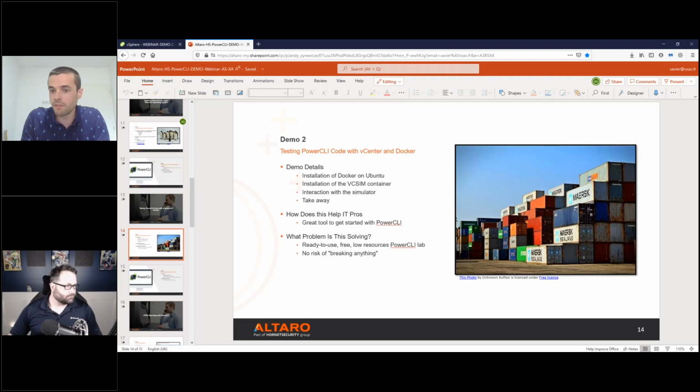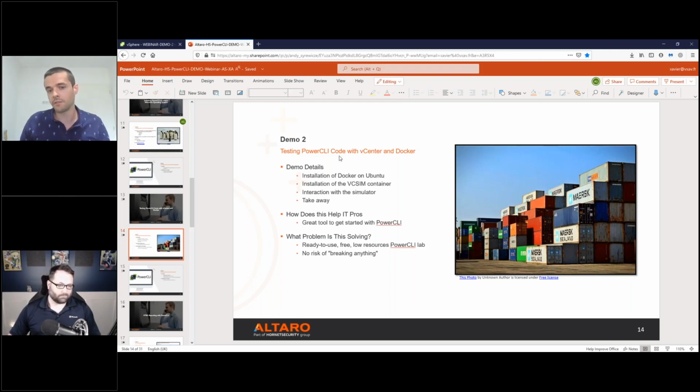You just need a small Linux VM, for example, running in Workstation, VirtualBox, or whatever type 2 hypervisor you want to use. In my case, it's a VM running on my home lab, but you could do it with just one gig of RAM, install Docker engine, deploy the container, and connect to it. The big benefit is that you can use PowerCLI with no risk associated with it. You can start playing with the commandlets, connect to vCenter, and get comfortable with it. We'll see that there are a few caveats to this simulator because it doesn't always behave the same way a real vCenter would. But it's a pretty good starting point.